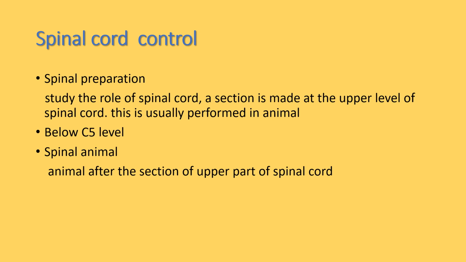An animal after section of the upper part of the spinal cord is a spinal animal. We cannot demonstrate this in human beings experimentally, but we can see the features of the importance of the spinal cord in spinal cord injury patients in hospitals. Mostly spinal cord injury occurs during road traffic accidents. We can see these patients in intensive care units and emergency care units.